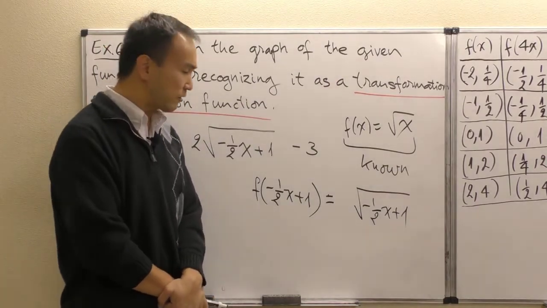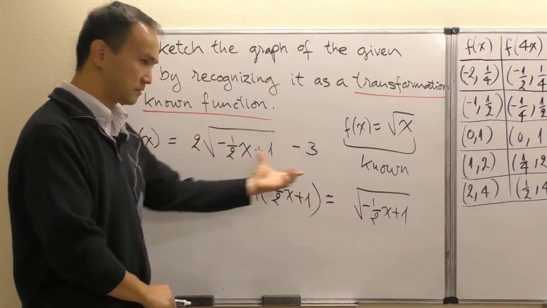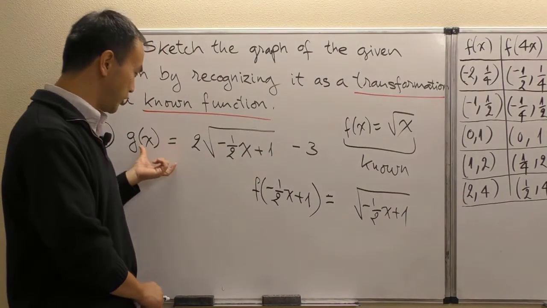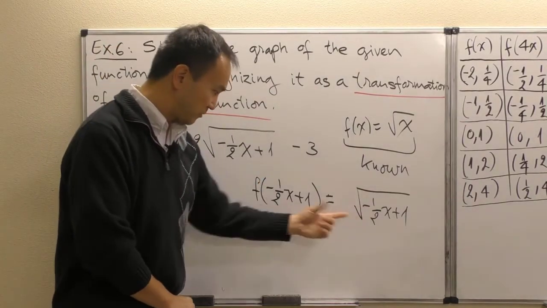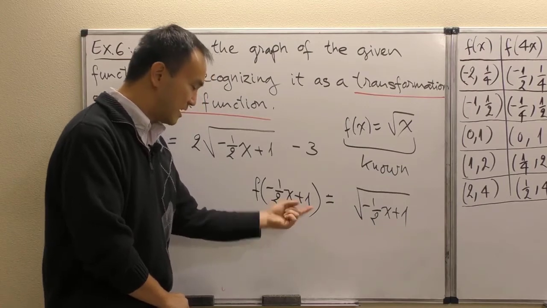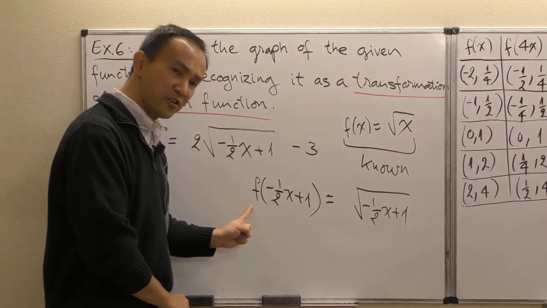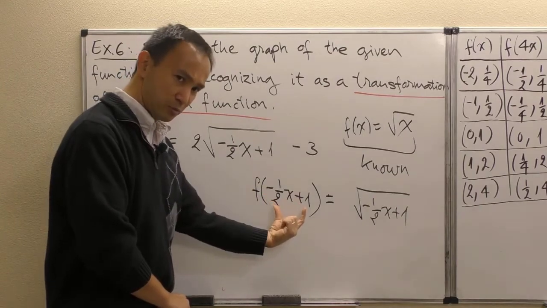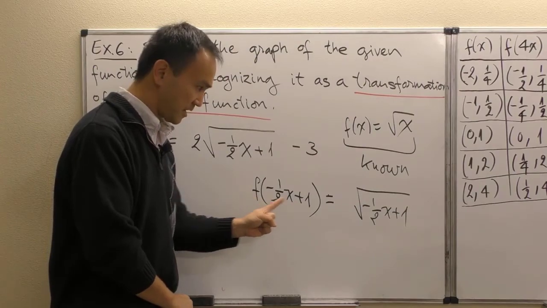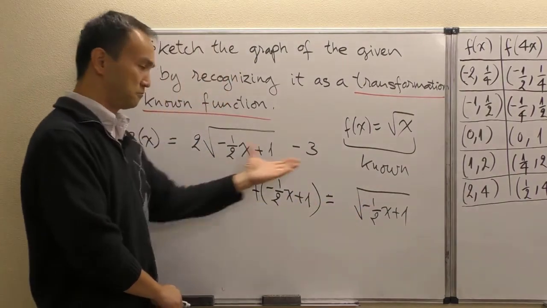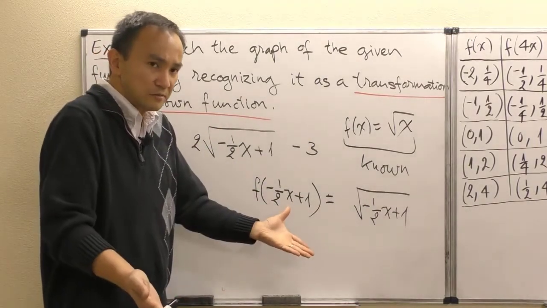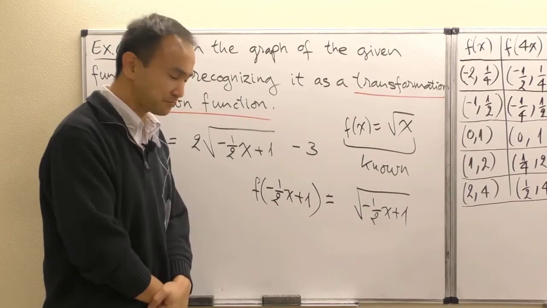And now all of a sudden I realize I'm getting closer to that overall form of this function g right here. We're getting closer. So at least now how I see it is g is at least similar to this one here, in the sense that I'll just take this entire linear expression, negative 1/2 x plus 1, and substitute it into the function f of x. I dump that whole expression, minus 1/2 x plus 1, into the function f of x. Plug it in, and I produce this. And it looks so close to this already. Just a little bit more detailed information missing right here.